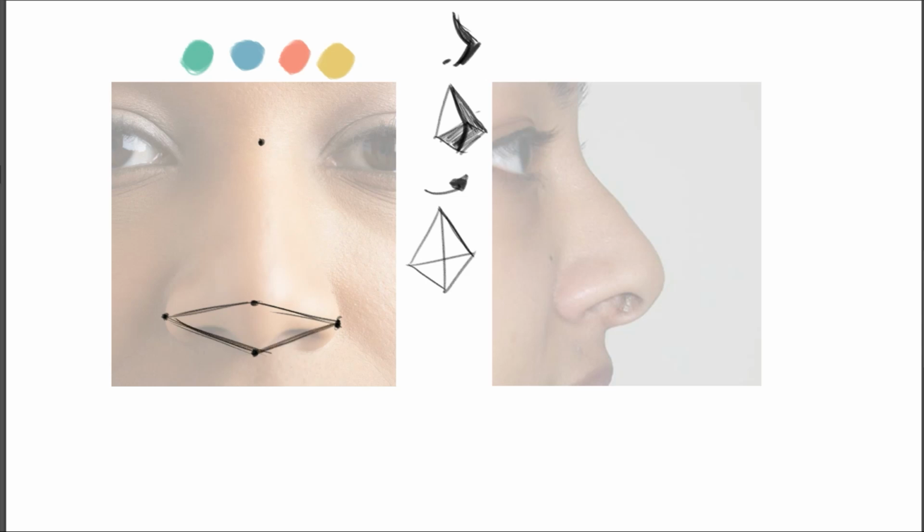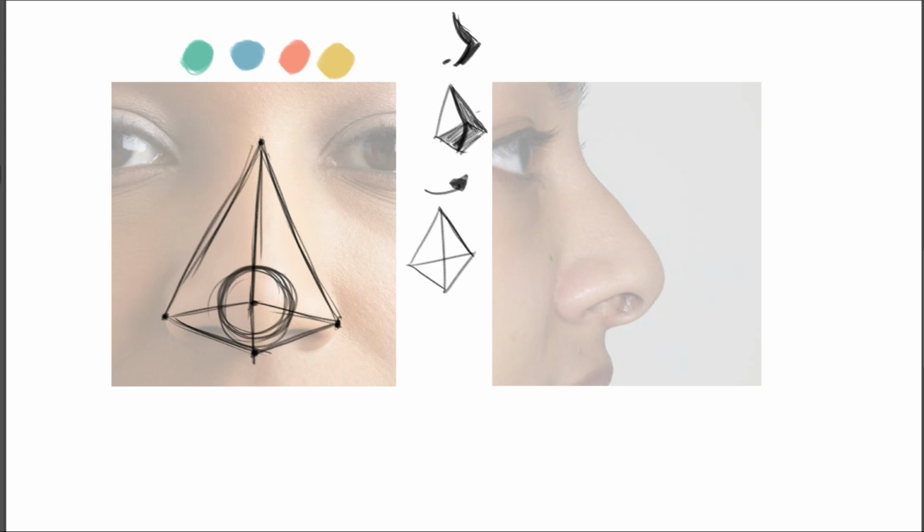Now, of course, it doesn't encompass the entirety of the nose, but it is a simplification that we need when we are drawing a nose and we need to know how to locate things. Okay, and then I draw in a circle for the ball of the nose right here in the middle, and everything else can be built off of that.